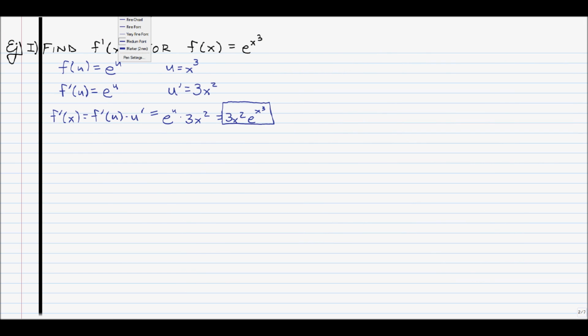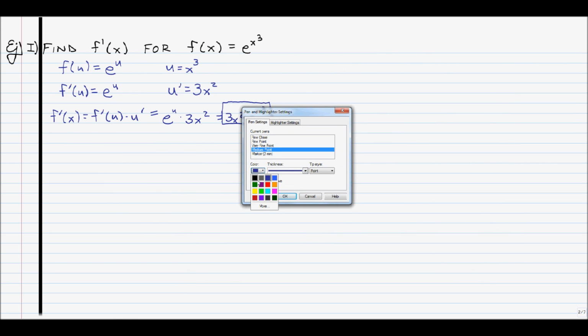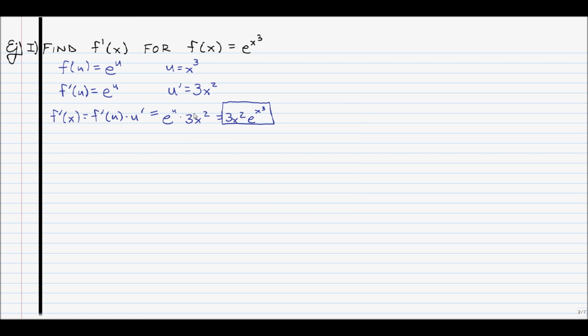So if you're not comfortable with that kind of shortcut version of the rule right off the bat, that's okay. Just work on using the original chain rule and it'll work out fine. You don't have that many problems you'll have to work through, and eventually you'll get comfortable with it.